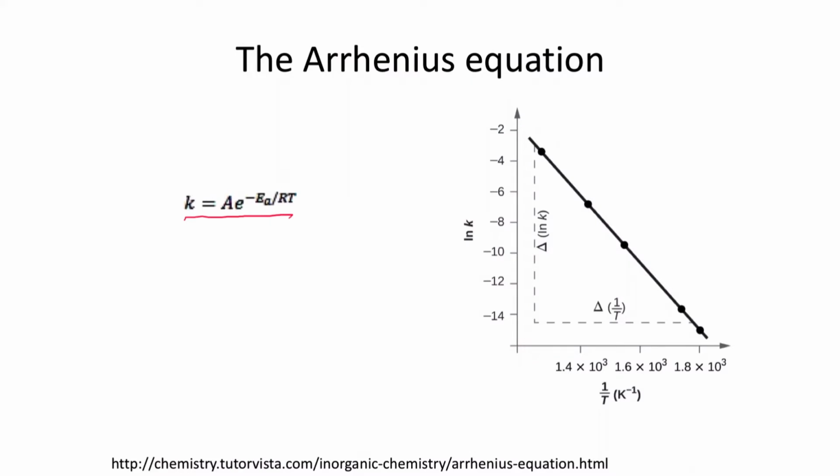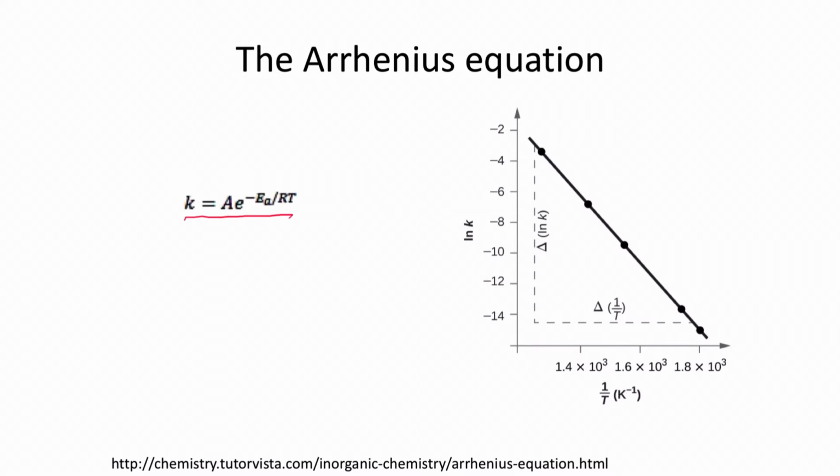Concentrations don't really change when temperatures change. So if I look at the rate law, it was k times concentration to some power. If the rate's going to change and the concentrations aren't changing when temperature changes, it has to be the k that changes when temperature changes. So this rate constant is really a function of T, and this is the equation for that.